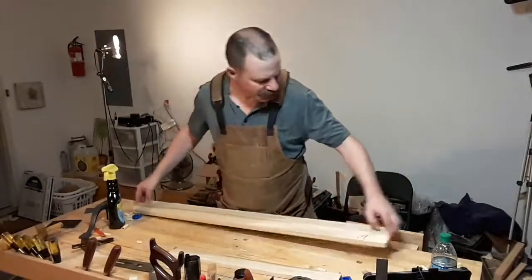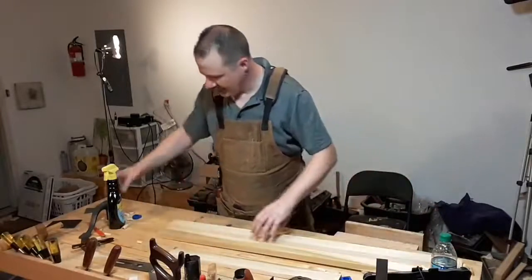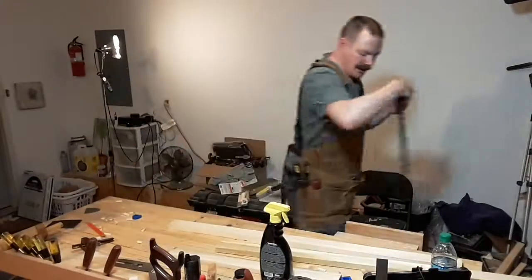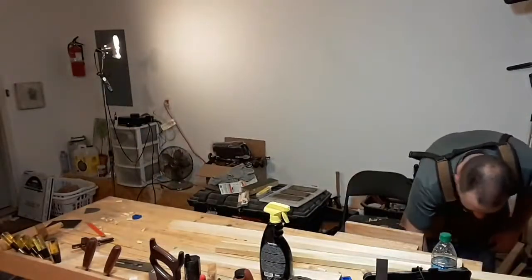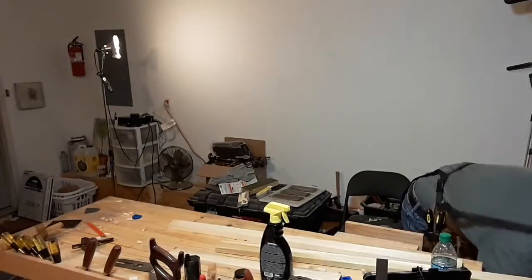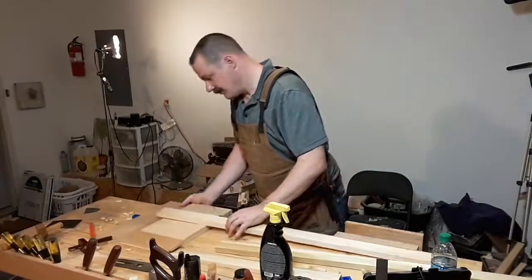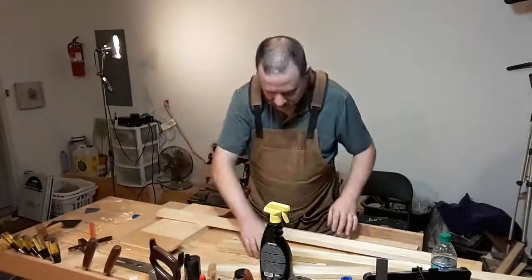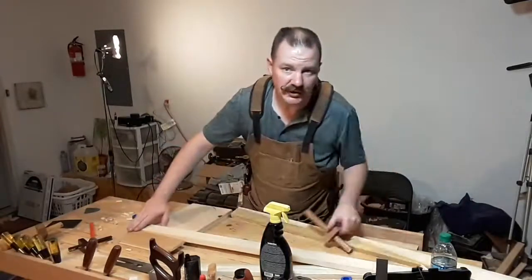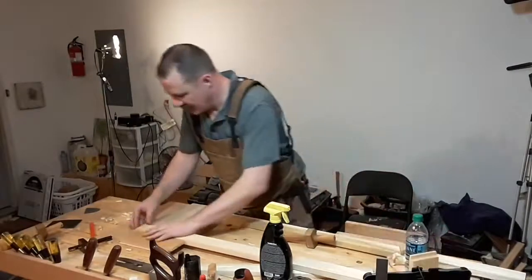So let's take a look. Actually, you know what? The very first thing I want to do is I need to true up one of these end grains. Since I know I need to do that, I'm not sure what to do next. Do what you know you can do until you figure out what you're supposed to do. And I cut these a little bit longer than was strictly needed, so I've got some room to work with.